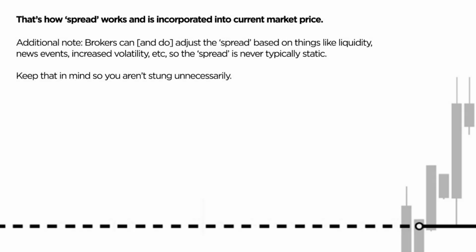Another thing I should add actually is the fact that brokers can and do change the spread at will. So for example, they might bump it up going into or coming out of a news event. They might bump it up during increased volatility and so on and so forth.